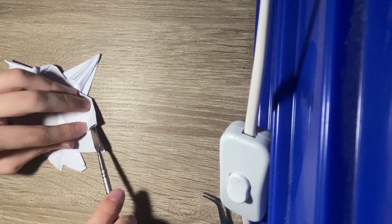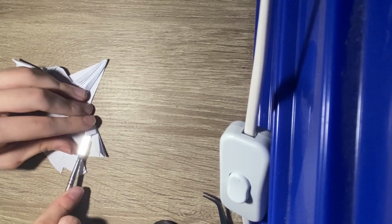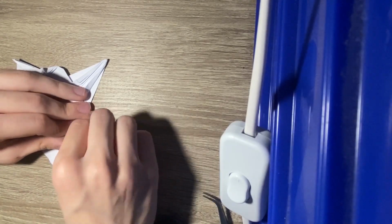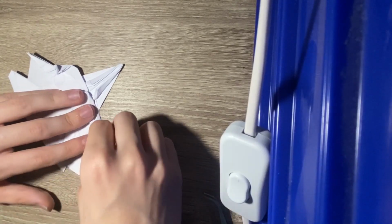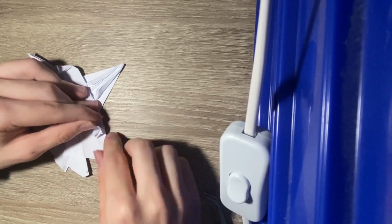Make sure I take the top here, and fold it down to the point there. Fold that up for the layers.